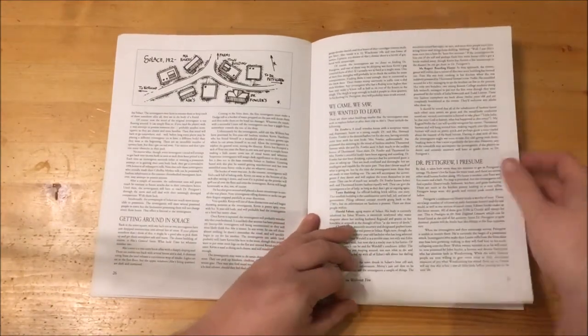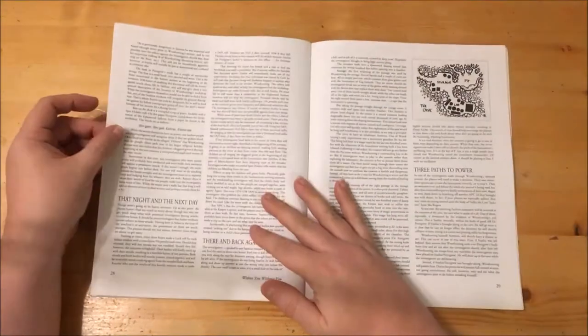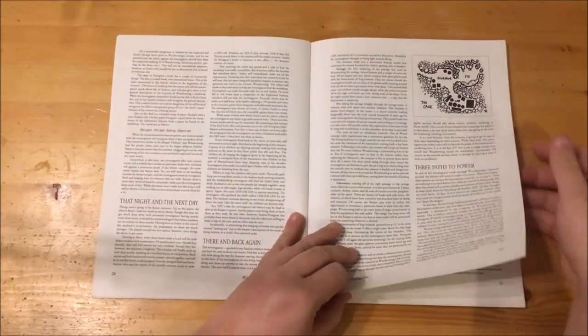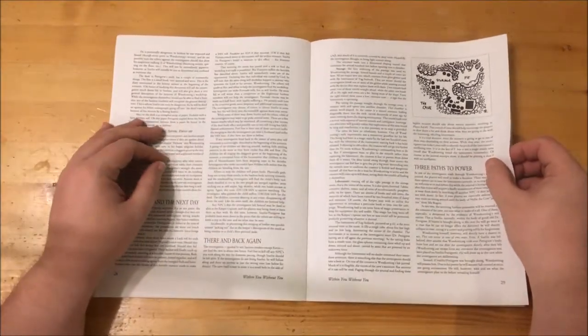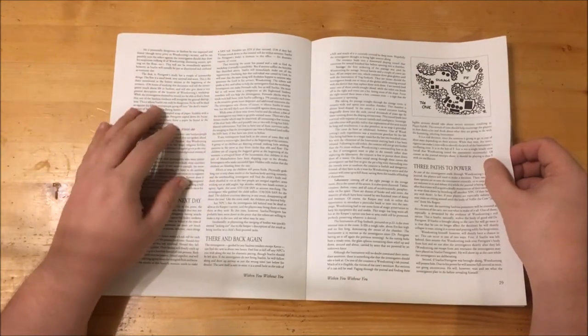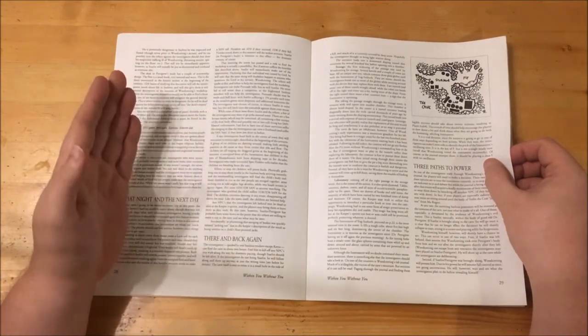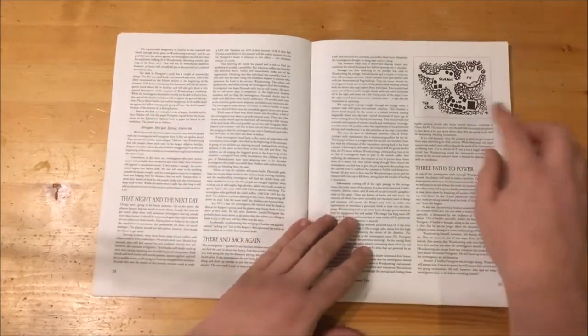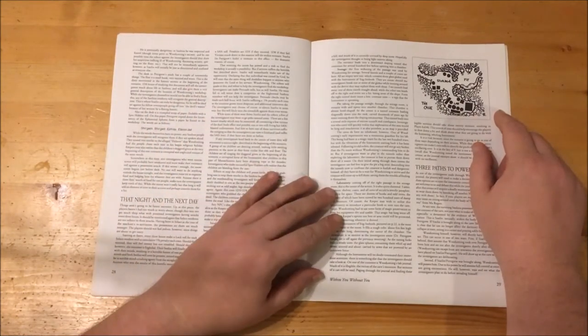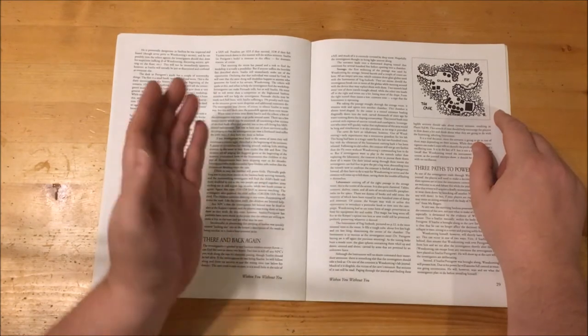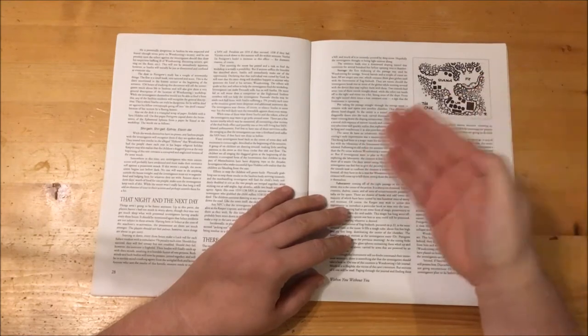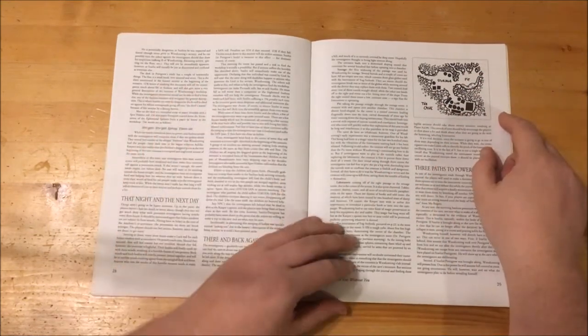Investigating Pettigrew's cottage, they find the words of the incantation of the ephemeral spheres, which the residents of Solace will recognise if informed of them. By the next day, the attacks are becoming more frequent, and the residents of Solace start partially taking control of their own minds and bodies, resulting in a horrific fusion of flesh and bone. Eventually, by following the clues and guidance of the residents of Solace, the players should end up finding Woodcotting's workshop in the cave. Upon discovering the cave, accompanied by Dr. Pettigrew even if left behind, he follows them.